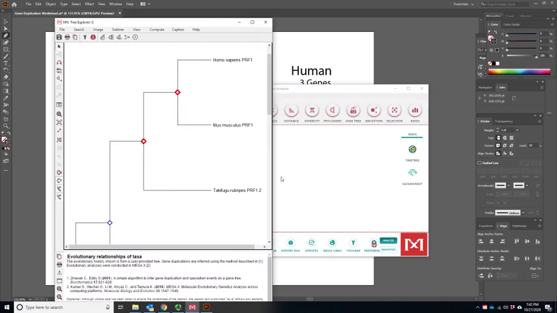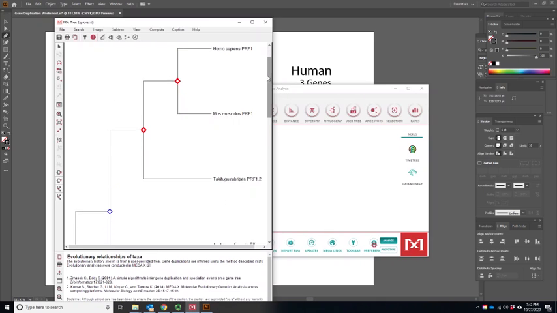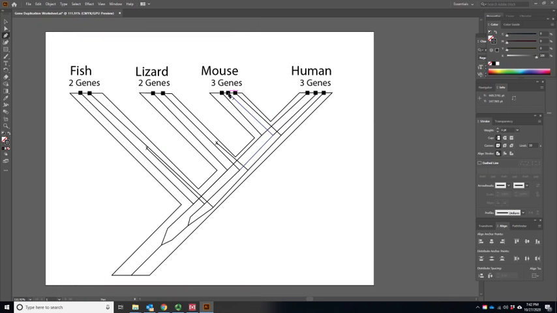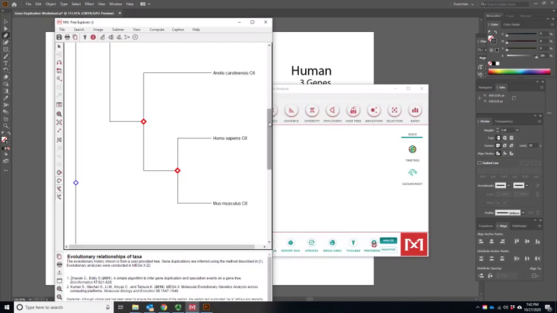The next part of the tree shows human, mouse, and then lizard as most closely related. And so that is this second gene here, so human, mouse, closely related, and then the lizard, and then that one that's missing in the fish. And then finally, the entire other half of the gene tree matches the entire species tree. And so we see that down here.